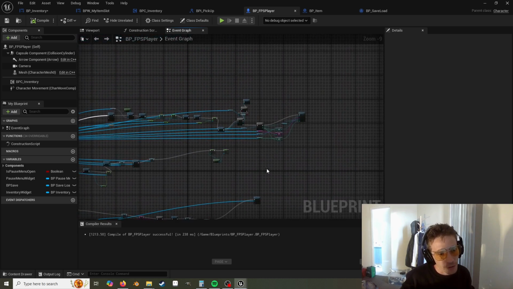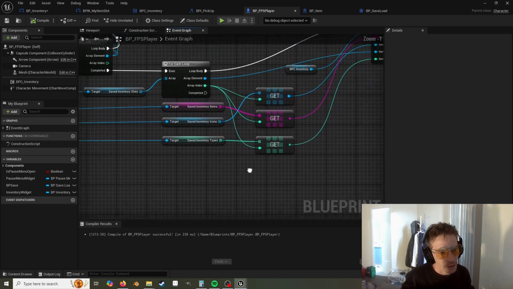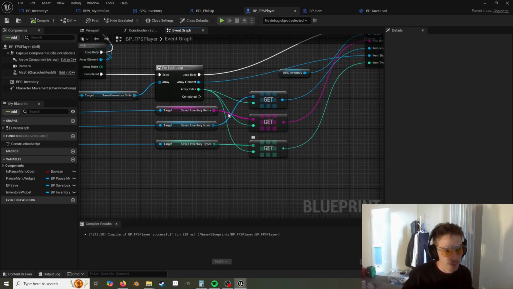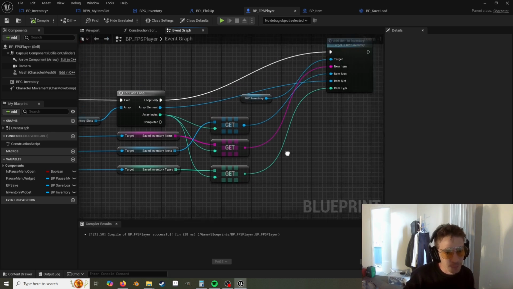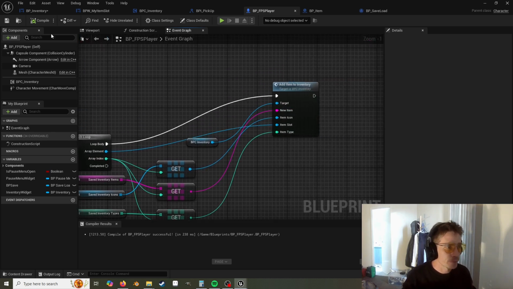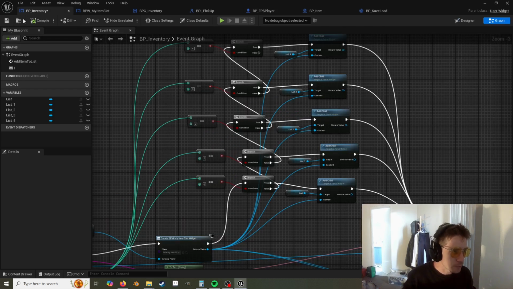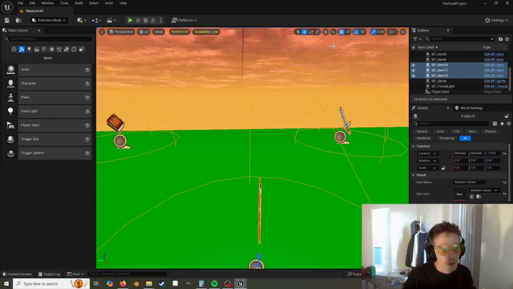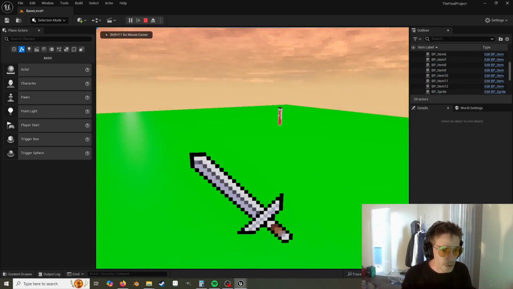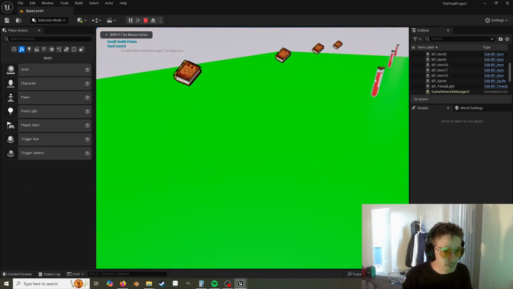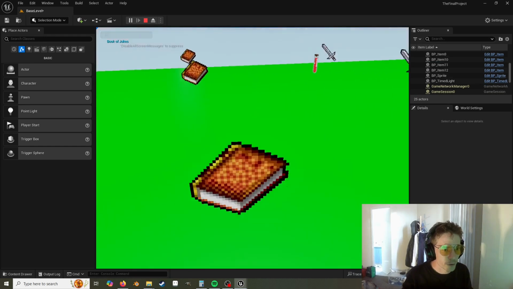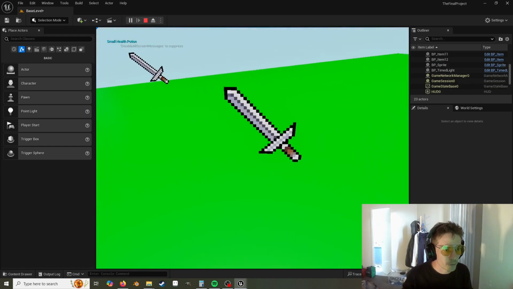And loading was a total breeze. All we did was add another get. So when we're going through each one, we're going to get this one, and we're going to input it here. And just to show you that it does work, because we have different item types now, let's just get a random number. We don't need to get all of them.